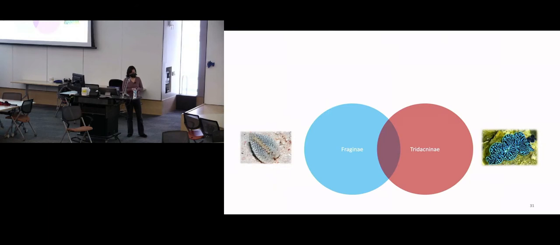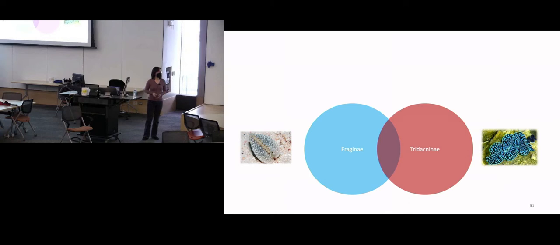So, just a diagram showing it. Imagine this blue is all the genes that are shared by all the hard cockles. And then we found all the genes that are shared by 100% of the different giant clam species, right? And then we found the intersect of these genes. So these genes in the middle are 100% shared among the two photosymbiotic groups.